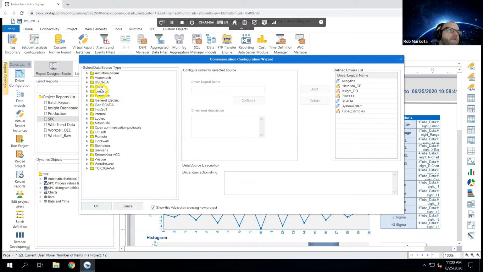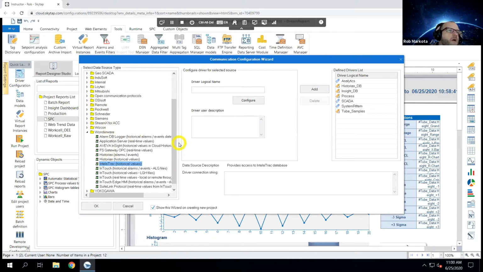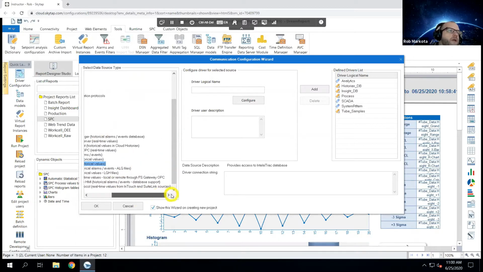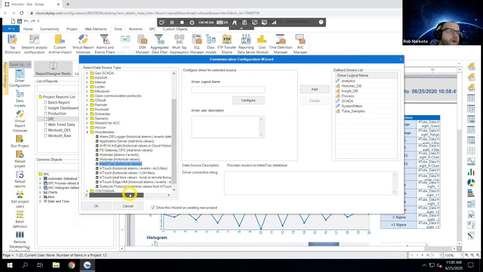So we have Emerson, Cytec, Rockwell, Schneider Electric, and then Wonderware. If we click on Wonderware, these are all the different drivers that have already been set up, ready to be connected. And on the right-hand side, we can look at the different connections that have been configured.